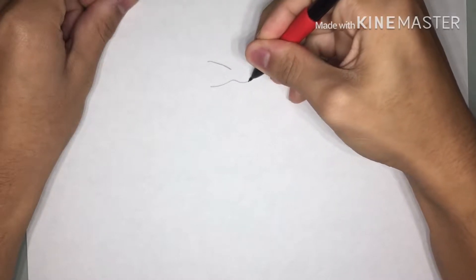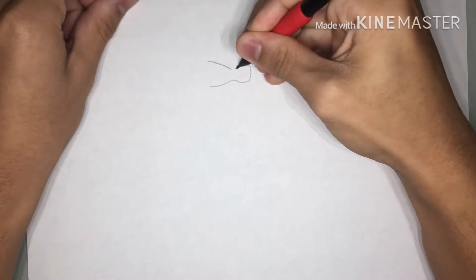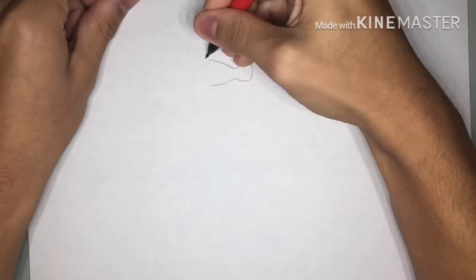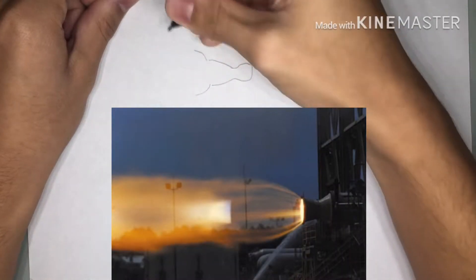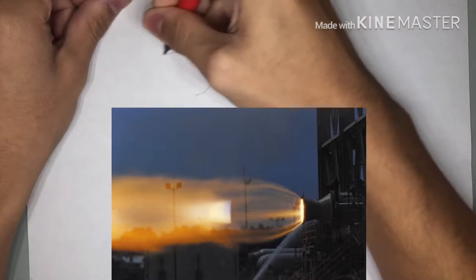Here's a simple convergent-divergent rocket nozzle that I can draw out. And the pressure will cause it to be pushed out like this out of the nozzle, then be pushed down by the atmosphere.